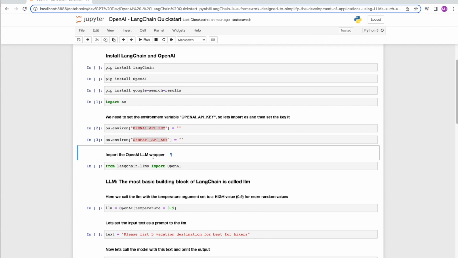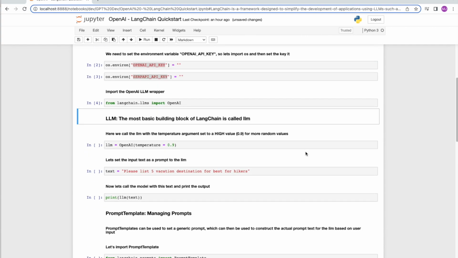Okay, so let's start building our LLM model. Before we start building the LLM model, we need to import the OpenAI library from langchain.llms. Let's execute that. Next, we are going to use the most basic building block of LangChain. It's called LLM.